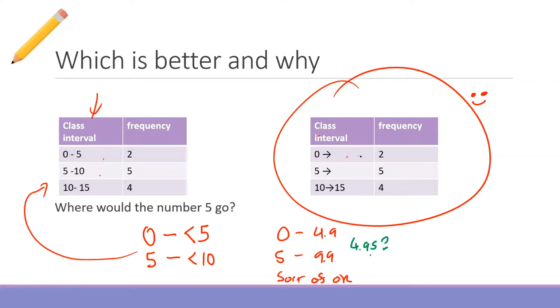And then therefore, we know that if it is 5, it's bigger than this interval, so it goes into this interval. If it's bigger than 10, then it goes out of this interval into this one. And if it's bigger than or equal to 10, I guess is how you would think about it. So that's class intervals. And that's how you can create a class interval and what to put in it.